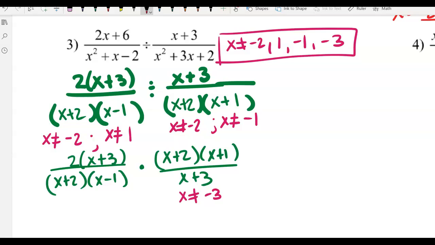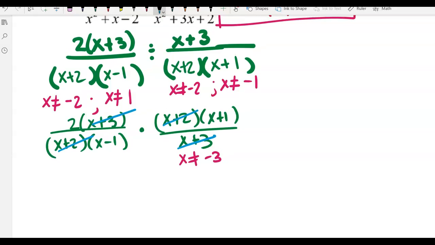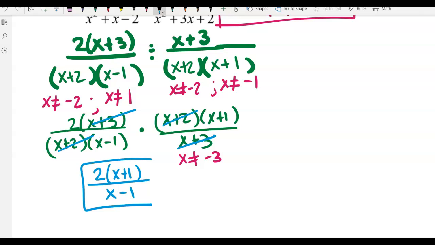All right, this is the fun part. Let's reduce. Kayla, what do you want to reduce first? X plus 3. Yes, I agree. Daniel, next. X plus 2. Sean, is that all? Or can we reduce some more? That's it. Let's put it together, Sean. What's the final answer? Yep, box it up.